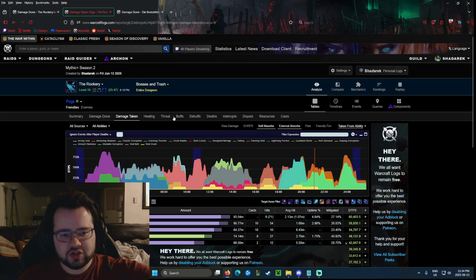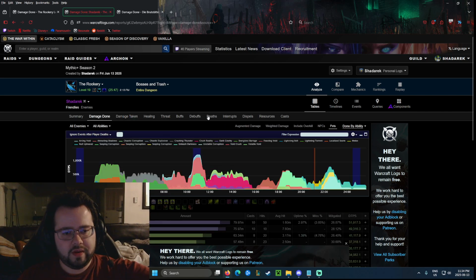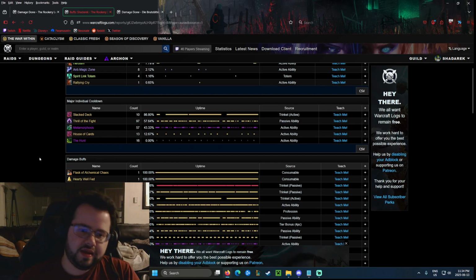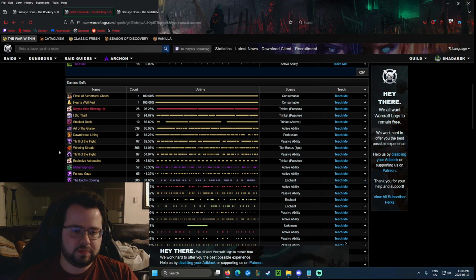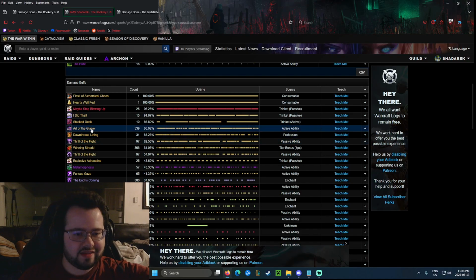Let's see, what else can I show you? Let's go to buffs. Now buffs, basically everything is in here. However, sometimes they could be in some weird spots. So depending what you're looking for, and also just being aware of exactly what everything is.